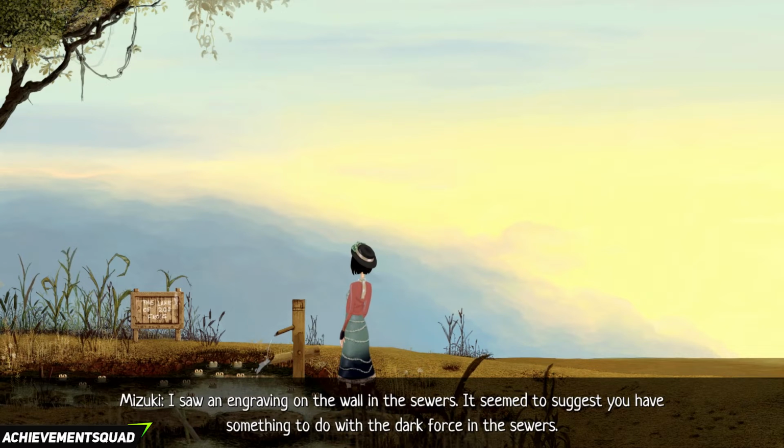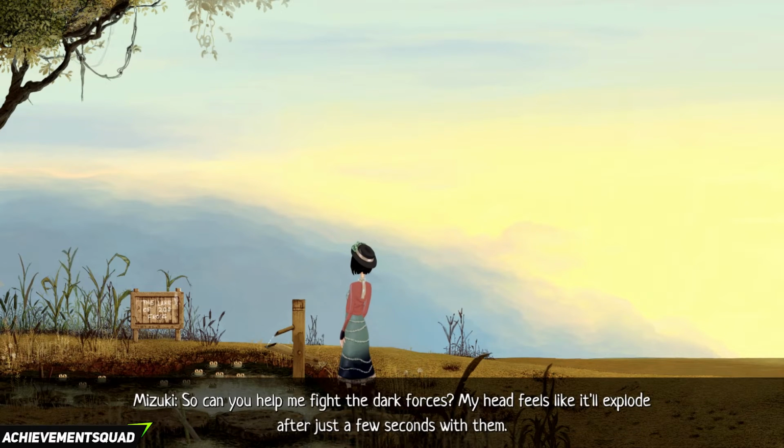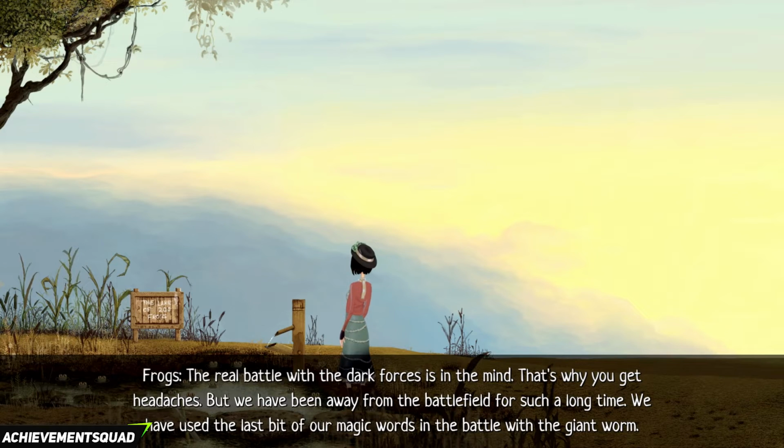I saw an engraving on the wall in the sewers. It seems to suggest you have something to do with the dark force in the sewers. You guessed right. That's a really bad thing. So can you help me fight the dark forces? My head feels like it'll explode after just a few seconds with them. The real power with dark forces is in the mind. That's why we get headaches. But we have been away from the battlefield for such a long time. We have used the last bit of our magic words in the battle with the giant worm.